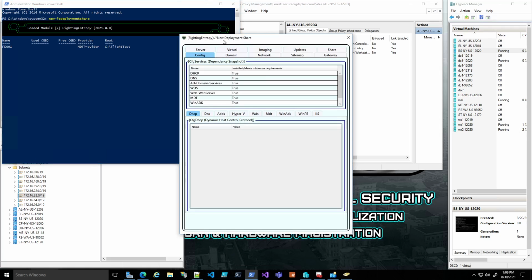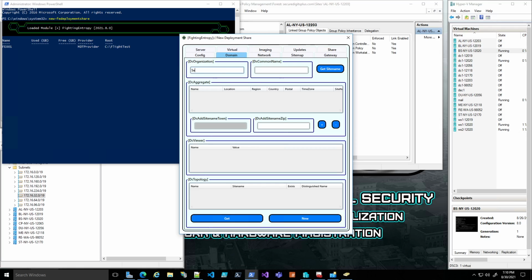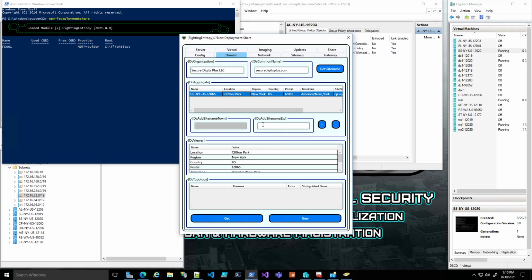Alright, so here it is. I showed this off the other day, and mainly, I'm just going to populate all the fields. So that actually gets this current site information and all of that good stuff. And then I would fill in additional zip codes. So I'm just gonna do this for demonstrative purposes. I've already made a video where I'm doing this, but I sort of want to have something to point at to explain what I'm doing.